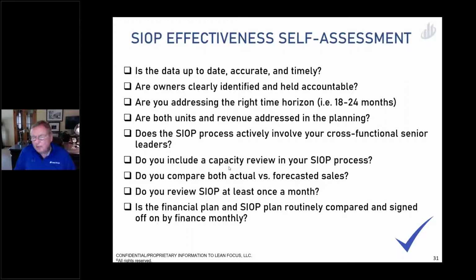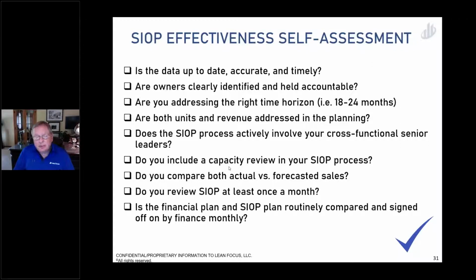The focus of the meetings is not this month. It's looking at months 2 through 6, while keeping an eye on 6 through 12 and up to 18. So you know what's happening so that you can make the right decisions as you go along. Now, I realize that the further out you go, the less accurate the information is, but at least you have it directionally, you have an idea where you're going. That's the key.